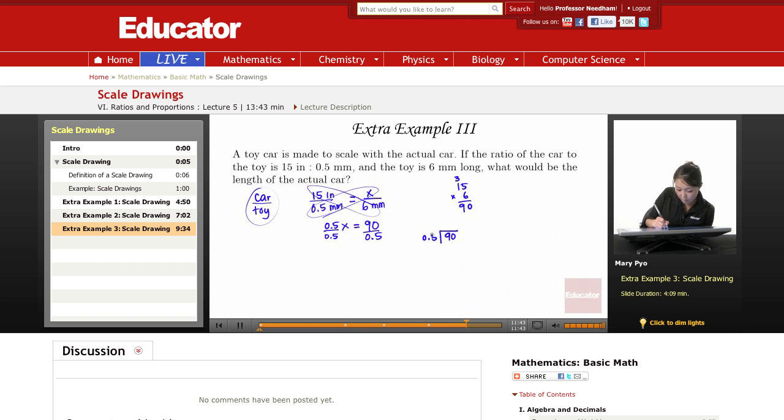I'm going to do that right here: 90 divided by 0.5. Make sure that this top number is inside the house. To divide this, if you have a decimal on the outside, you have to move it to the end. I moved it one space. From here, since I don't see a decimal, it's always at the end. I have to move this number one space. I have to fill this space with something, and that will be 0. This is my new decimal point right here. I'm going to bring that up, so I have three spaces on top.